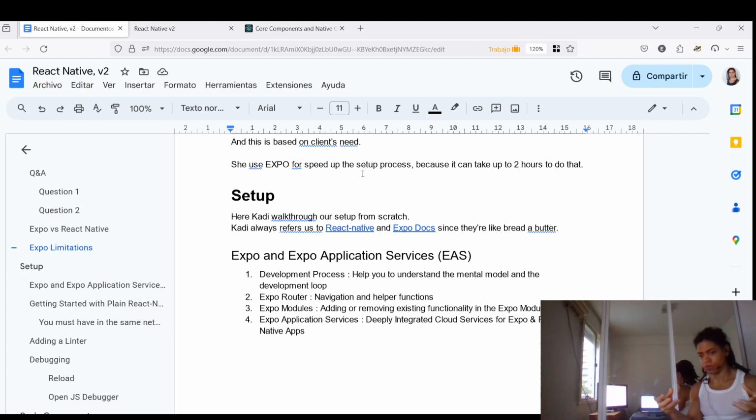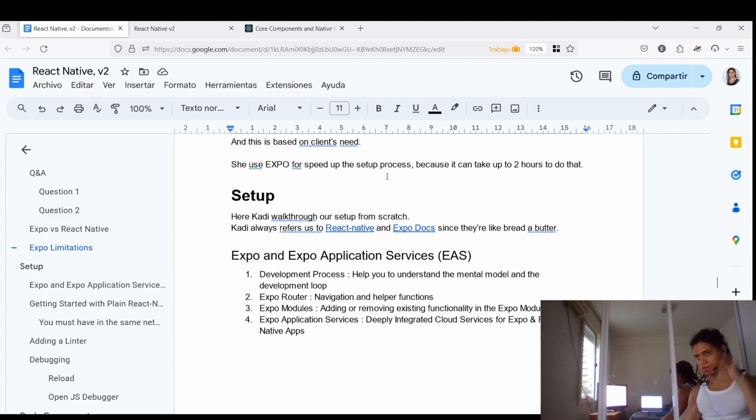Also with other modules like routers, you can extend your functionality using Expo modules, and deploy your applications on the cloud, creating this entire supply chain from developing, building, deploying, publishing, and monitoring your app.